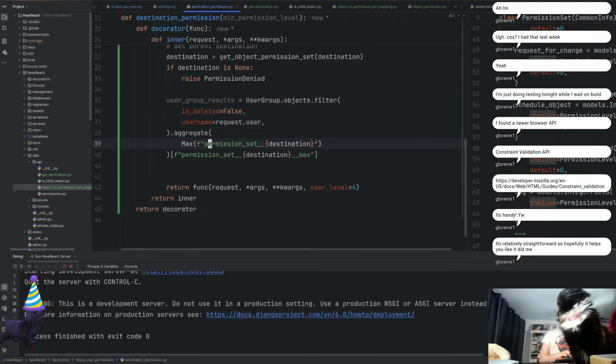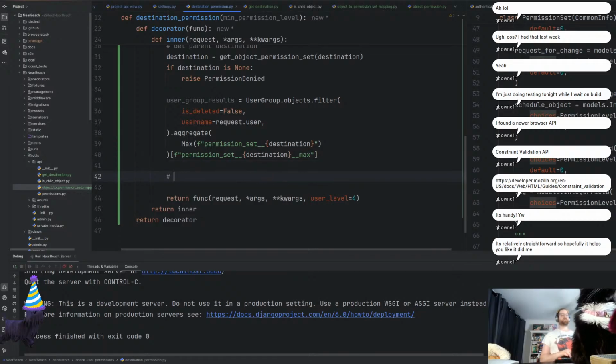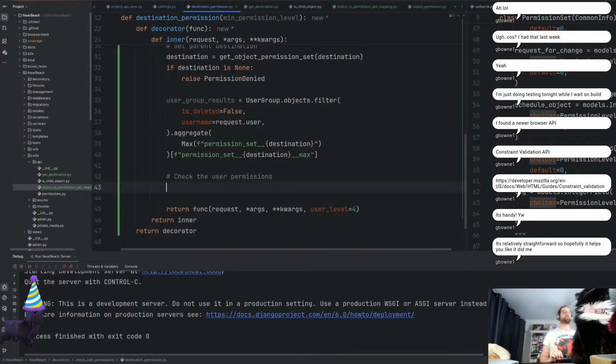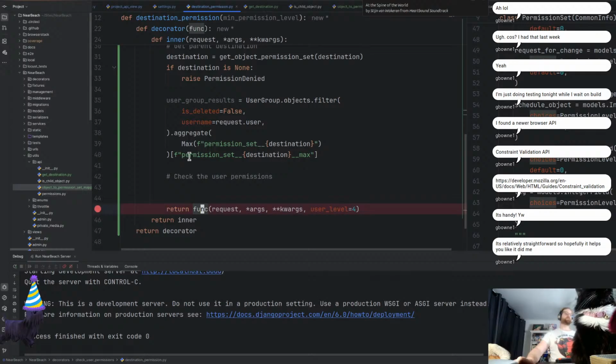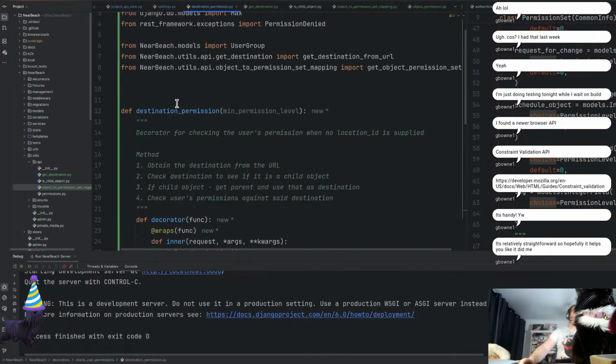All right, so we can actually do this here. Check the user permissions at this level. I'm actually going to put a little breakpoint here. I'm going to start putting these in places, just because I want to double check what's coming out.